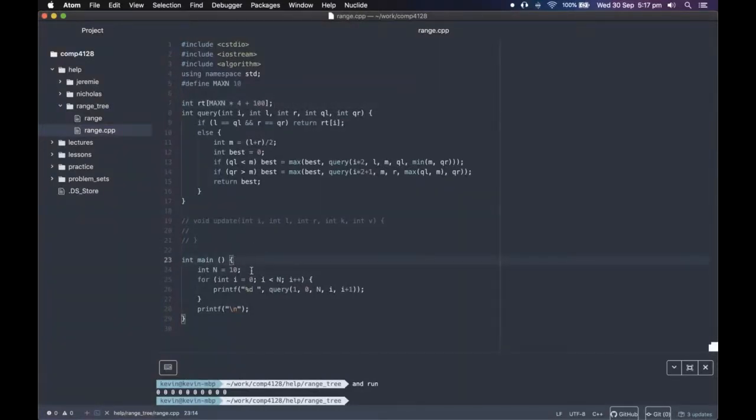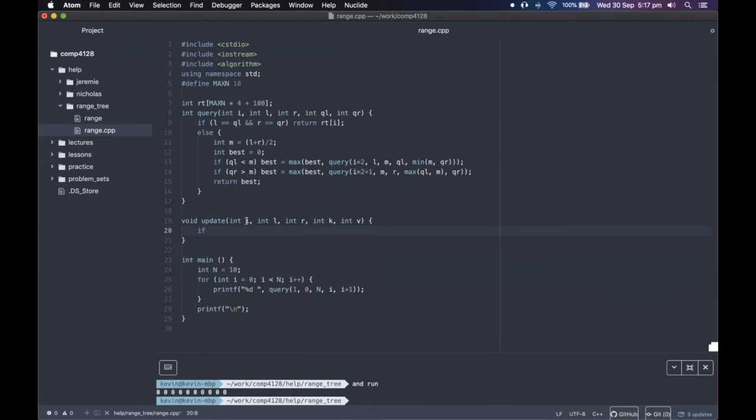Okay, so yeah, does this query make sense so far? Okay, great. Let's move on to the updates then, because printing out a bunch of zeros isn't really useful in checking if that range tree works or not. So we should probably make some updates so we can check. So let's go to update.